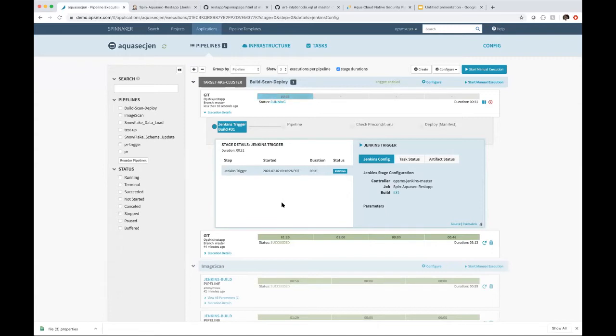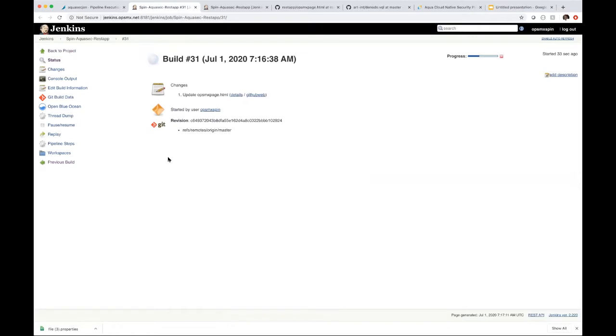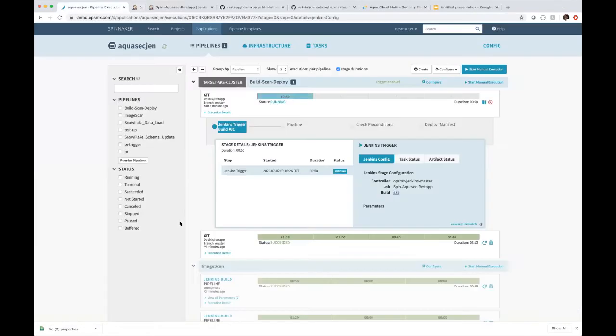Over here itself, you will see that we have the link to the Jenkins job. If you want to monitor the task, these are standard Spinnaker features where you can click this link and look at the status of the Jenkins job, how it's going on. So we'll just wait for this job to finish.